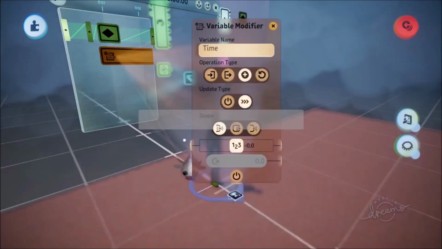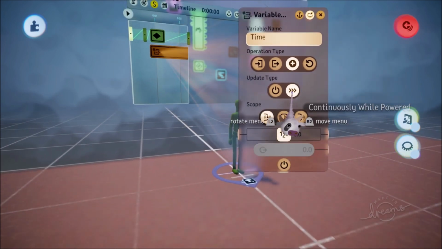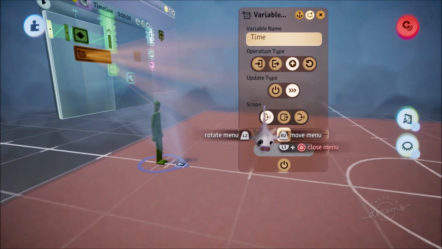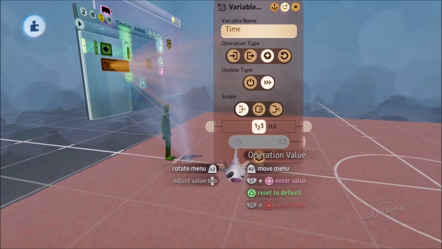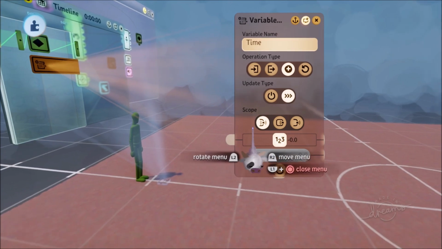0.02. So you might be like, yo, mean lad, that's a pretty tiny value, mate. But the rate at which continuously while powered updates it is like very, very small amounts of time. So by doing it like this, it'll reduce our time to its minimum value in like 1 or 2 seconds.